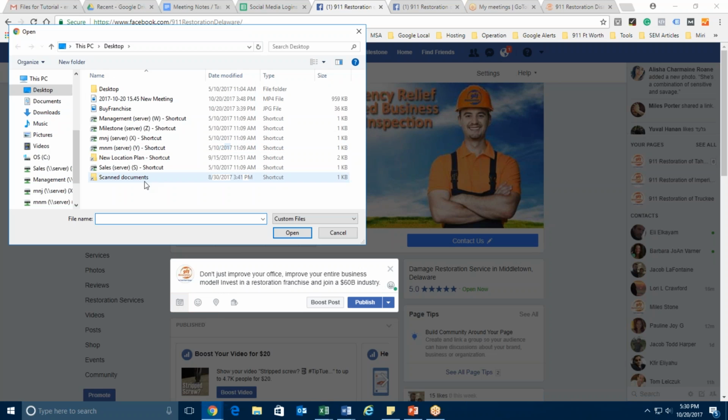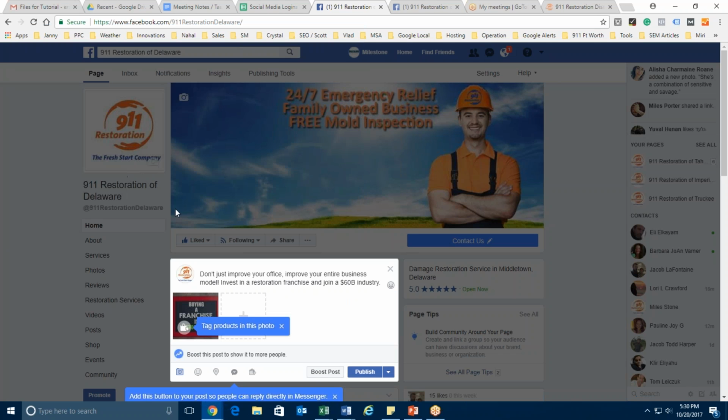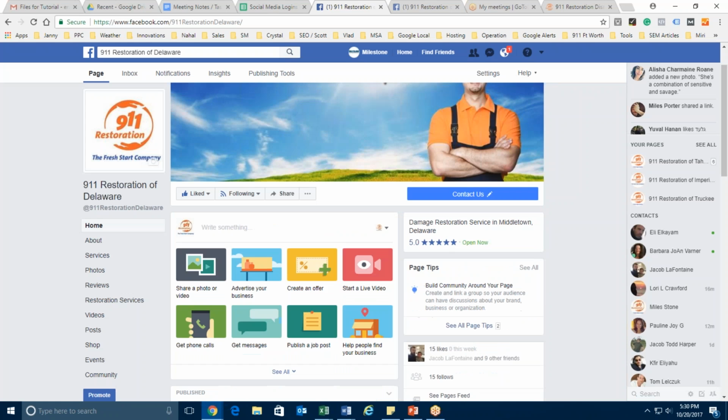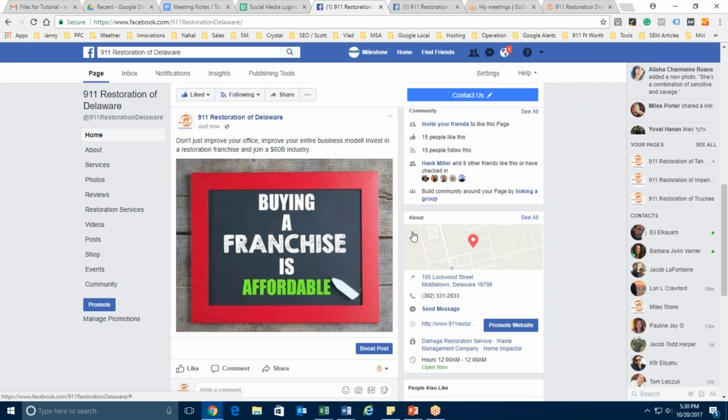I'm going to click on that, and it's going to pull up my files for whatever I'm using, a desktop or a laptop or a cell phone. In this case, I'm using my desktop. I'm going to go ahead and click on the photo I want. It'll auto-populate, and then I can click publish.